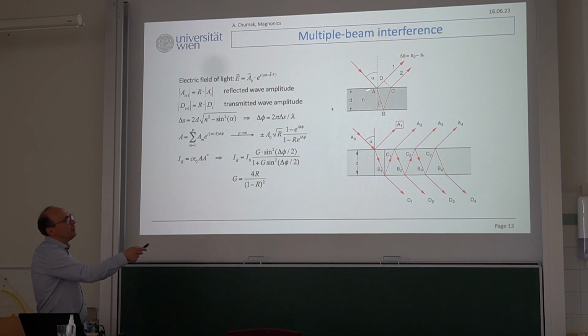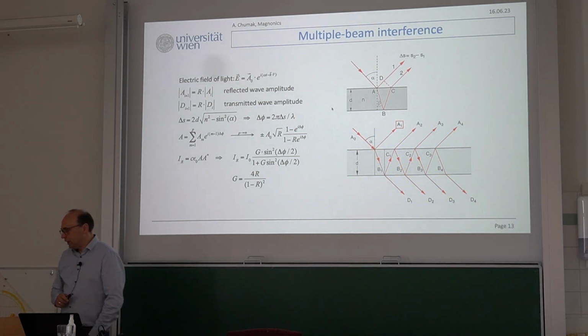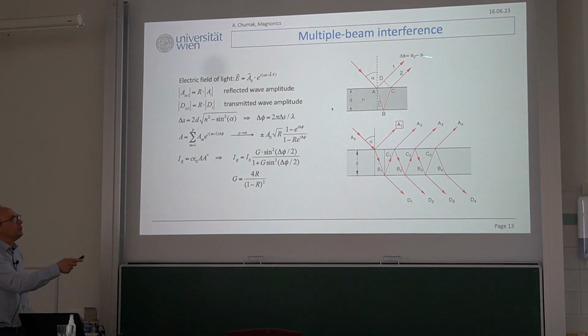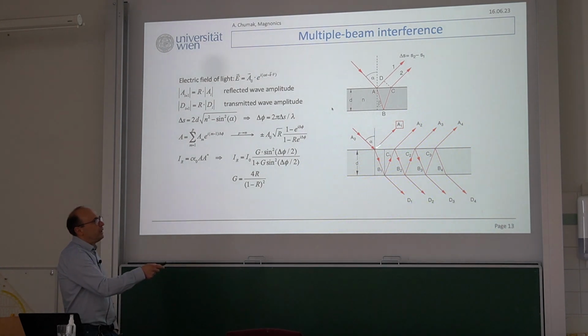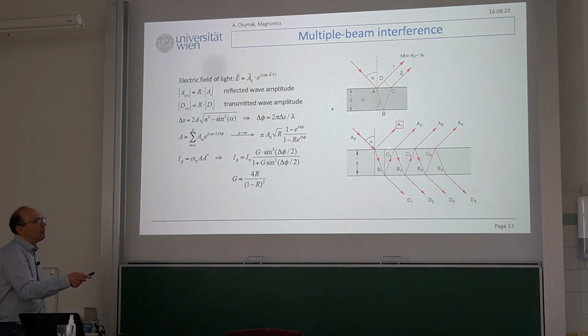And then these two light beams, simply geometrically, pass different paths. So this one goes here, and this one goes, you measure starting from this point, and they are parallel. So this delta S is important. This difference in path is important, because then these two waves can be in phase or in anti-phase. In reality, you have not two but many, and therefore, depending on which wavelength, which thickness, and which refractive index, you have either reflection or transmission, like it's shown here.